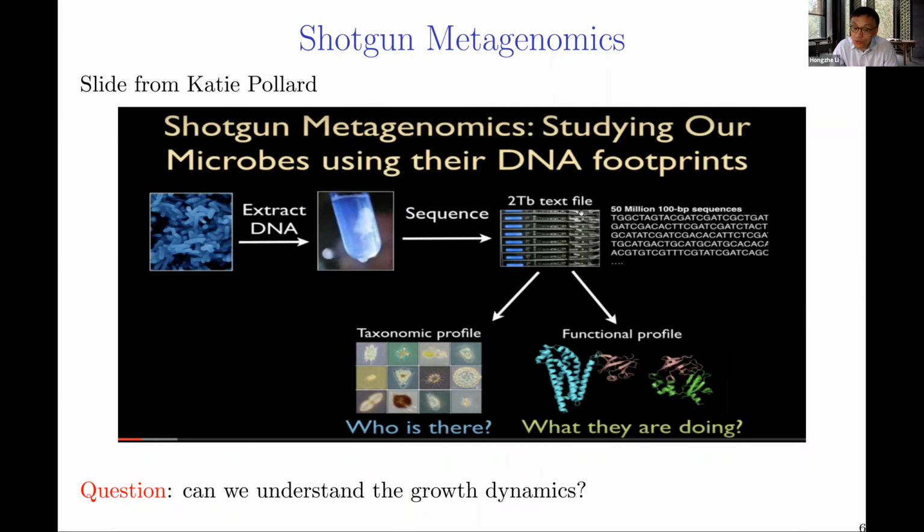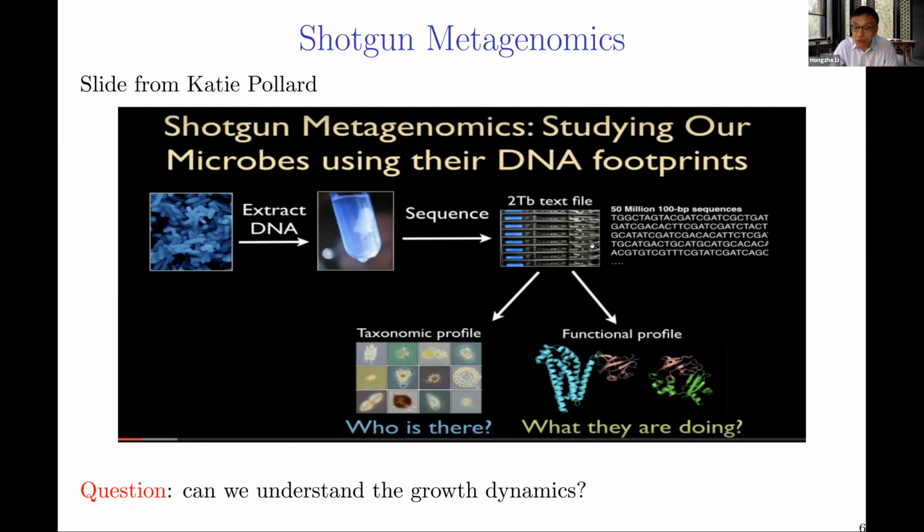Eventually, you obtain a very large data set, a terabyte of text files, which are very short sequencing reads. Each read is about 100, or 200, base pairs long. For many studies, for one single sample, you have tens of millions of reads, and usually you have hundreds of samples. So the size of the original data set is usually very, very large.